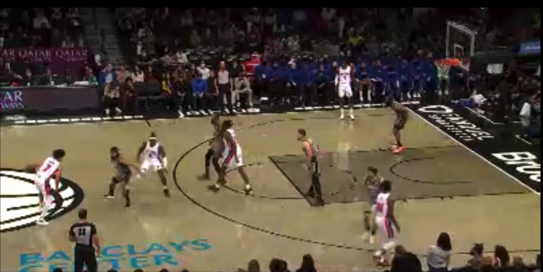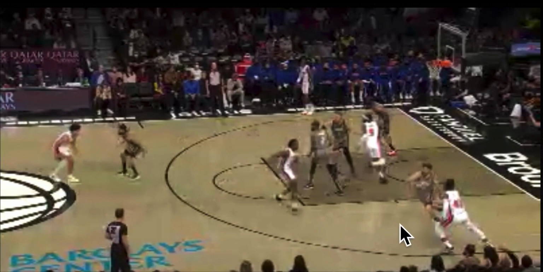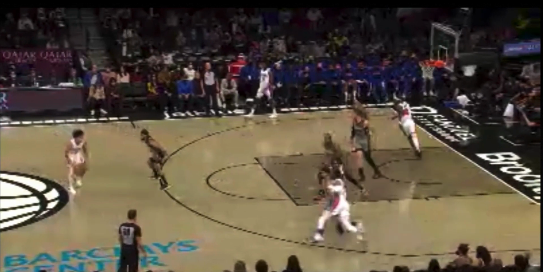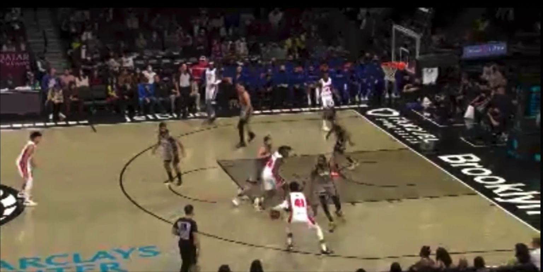And then the third and final one, like I said at the beginning, I love actions that have an immediate action after it. So here, a couple slips of the ball screen right into a pin down for Saddiq Bey. This isn't really the action. The action is him to catch, and then immediate re-screen from Isaiah Stewart. Now the Nets get a little bit lucky.